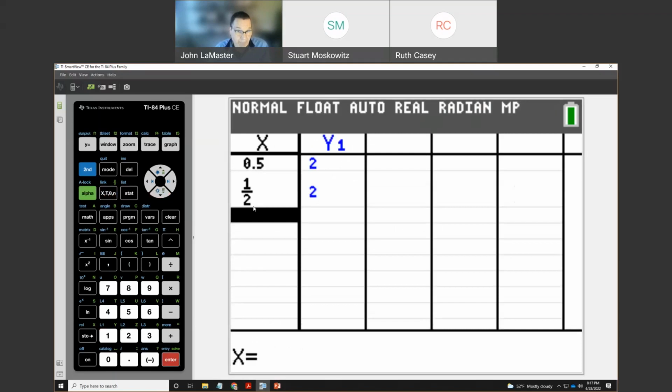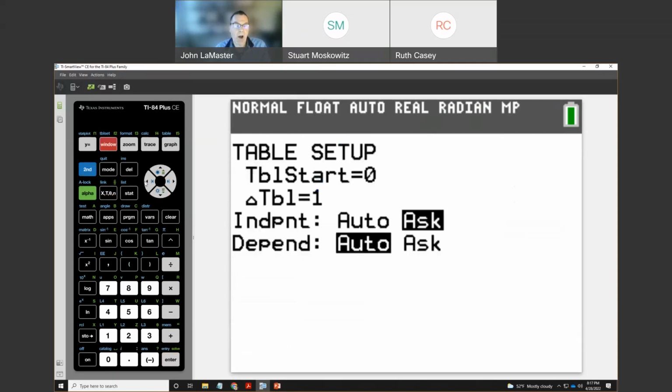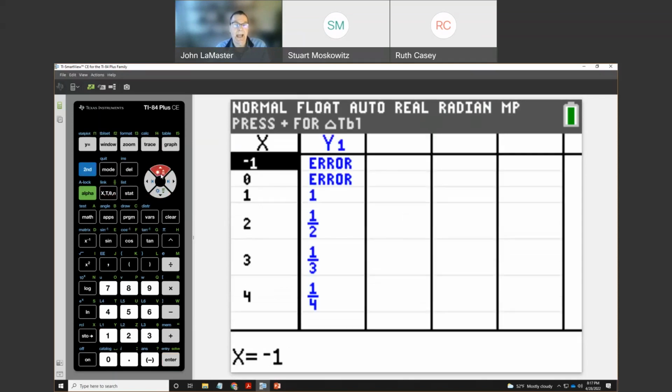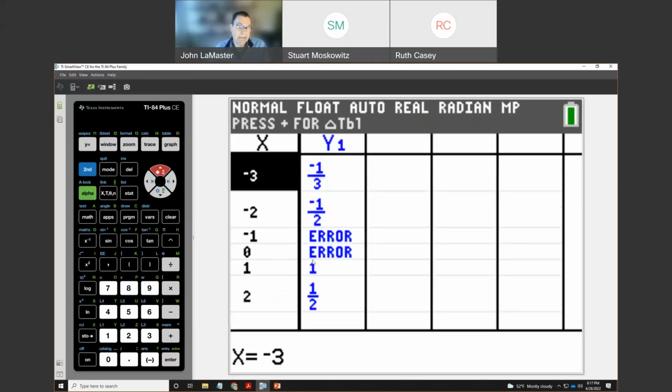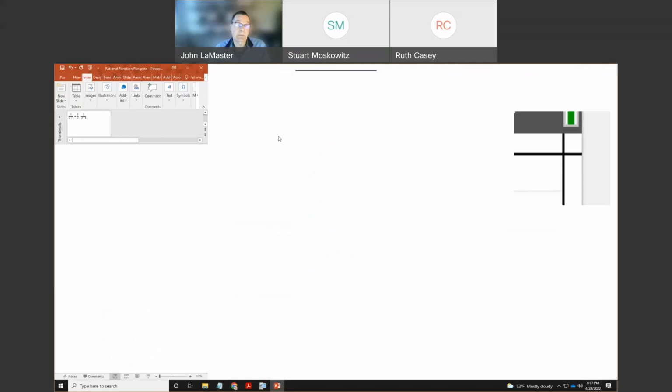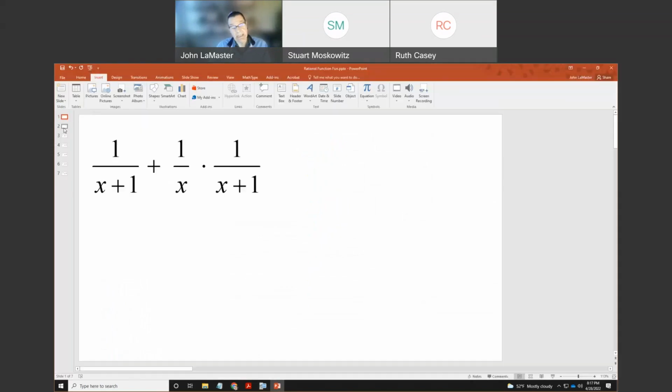And so they preserve the stacked fraction. I'm going to go back to auto to show that something's interesting happening at -1 and 0 with this. And the goal, and you and I have seen this already in our life, is we want them to be able to simplify this expression or add these fractions.